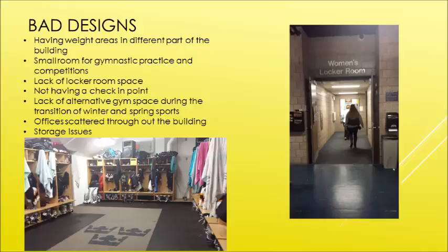There's also not a lot of extra gym space during the transition or overlap from winter to spring sports. If you're just a general student and not an athlete during that transition, you're not going to be able to find an area to work out. Having another separate weight room or additional gym space would be really beneficial.